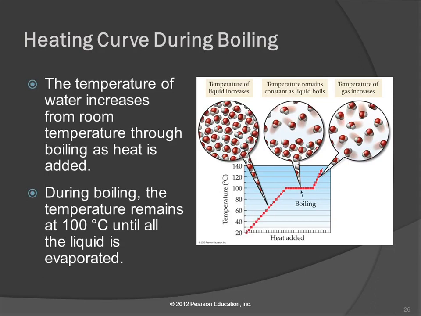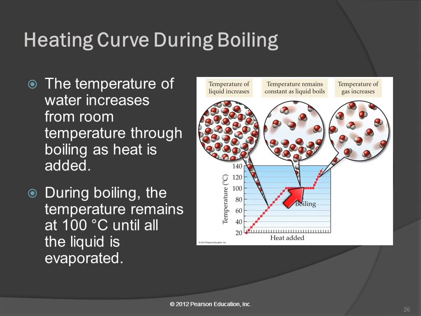This is what we call a heating curve. The y-axis is temperature and the x-axis represents heat added, which relates to time. We start with water at room temperature and add heat — the temperature goes up, particles move faster and faster, and the vapor pressure increases. At 100°C the vapor pressure equals the external pressure. At that point the temperature does not rise — it flattens out and stays at 100°C as the change of state is occurring. Once all the liquid has evaporated and become a gas, the temperature will rise again.